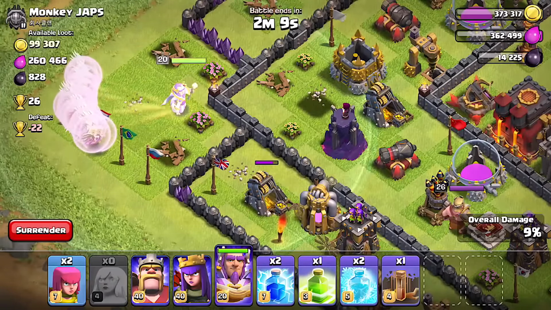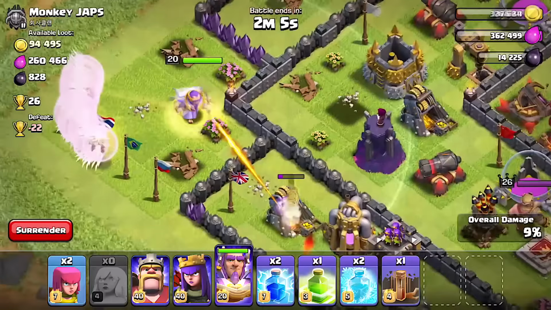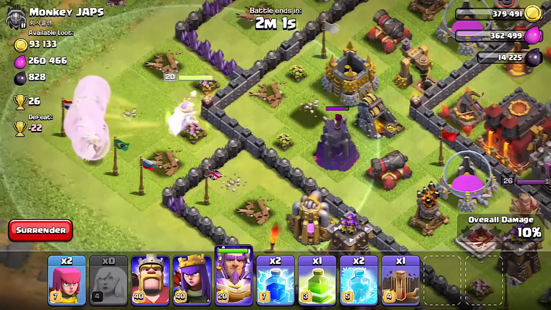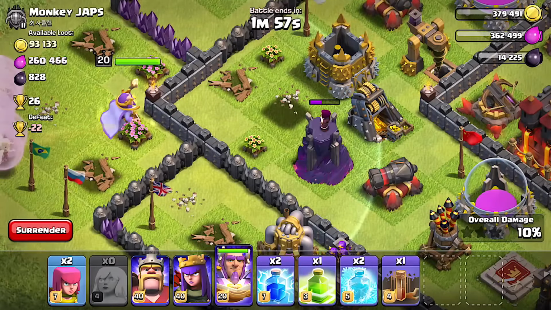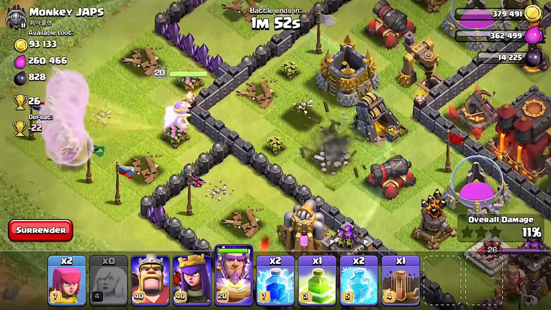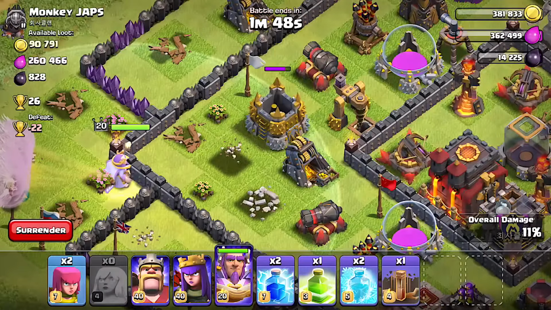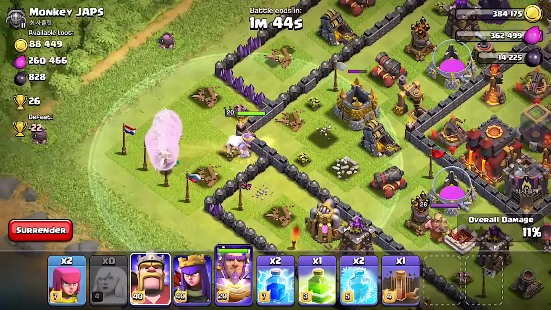Let's see. Dang, look at the range on that. Whoa. That's pretty far. I wonder what his max is. So he can get the Wizard Tower from here. Little sniper shots. All right. If he can get that gold storage, I'm... Whoa! That's incredible. You guys, I think the Warden's got it.